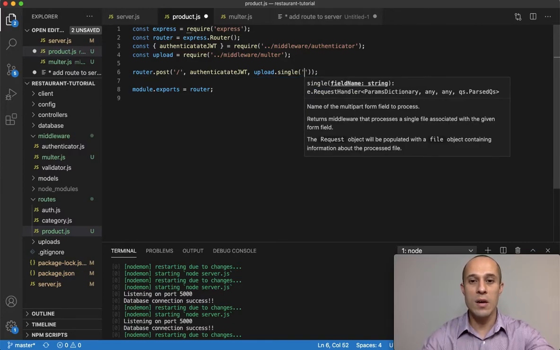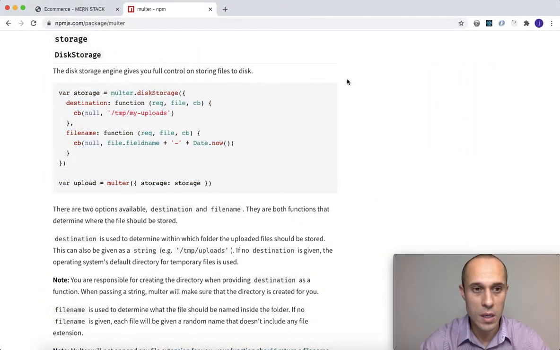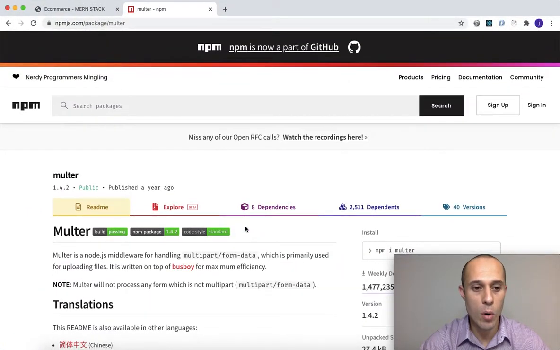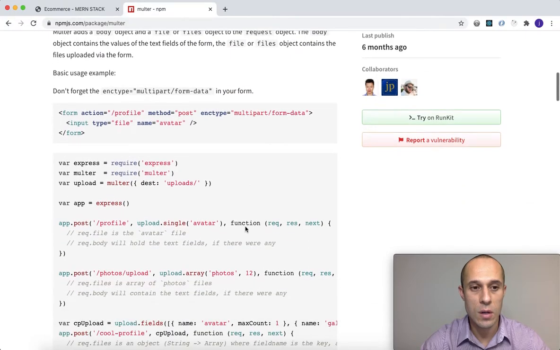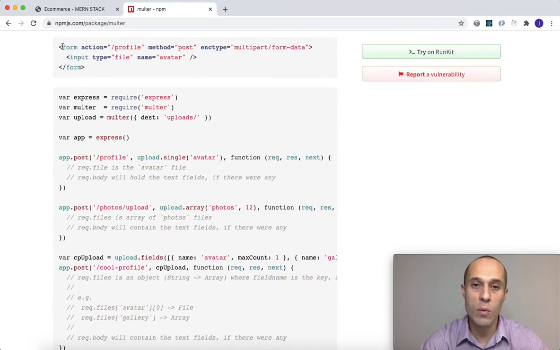And then within here, as an argument, we need to provide the name of the input field that image is assigned to. So let me explain better. So here, if we look at the Multer documentation, remember that the form that we have in our component, we have a form just like this, right? And then we have our input field with a type file, and then we have this name attribute here.